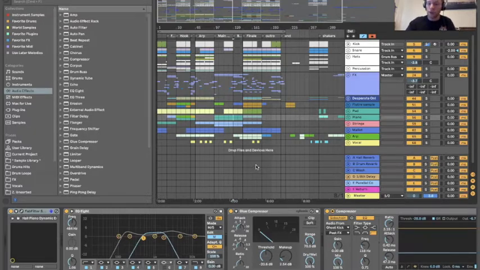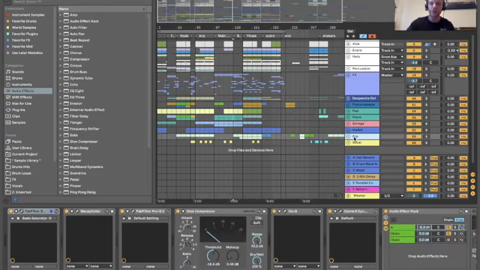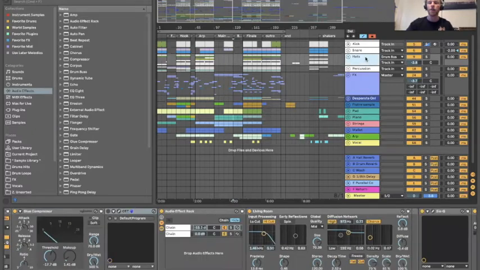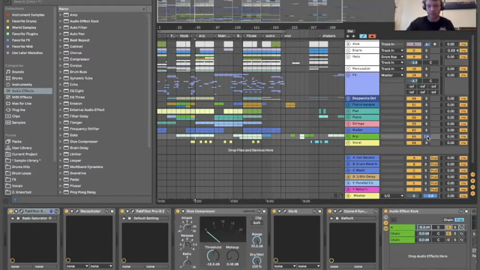Oddly enough, the two main topics that I've been asked about are the processing on the lead synth, which is labeled arpeggiator here, and then the processing on my high percussions, my shakers, hi-hats, cymbals, etc. I'm going to take a little bit of time to talk about my approaches on both of them because they're actually pretty similar, even though both channels are serving wildly different purposes within the project. So we'll start with the lead synth. I'll solo it so you get the general vibe of what it sounds like.